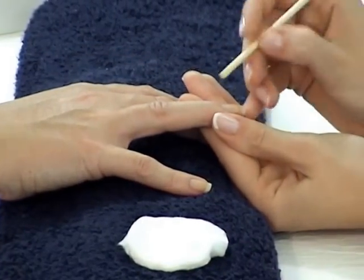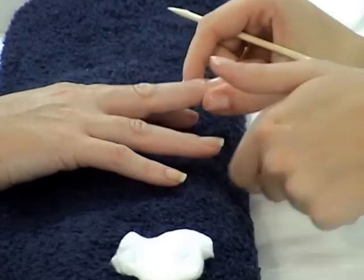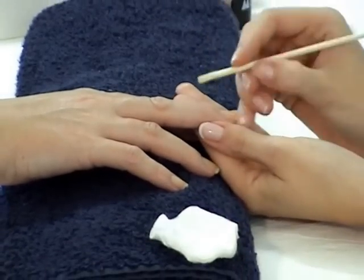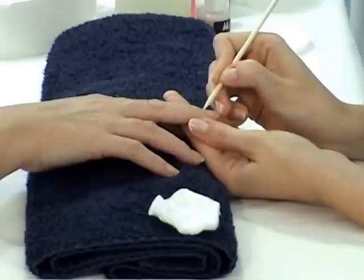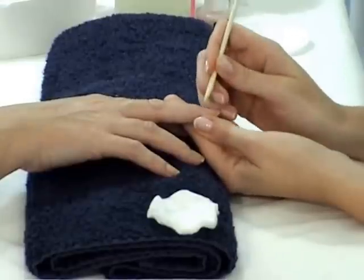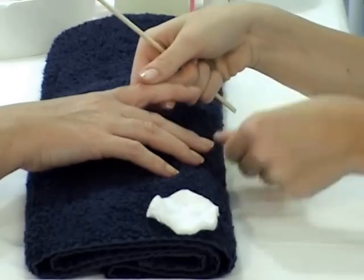And then just push back to leave a nice neat shape. Wipe away. And repeat. Push back the cuticles. Point of the cuticle or orange stick to really get round the cuticles and push them back. Move on to our next finger.